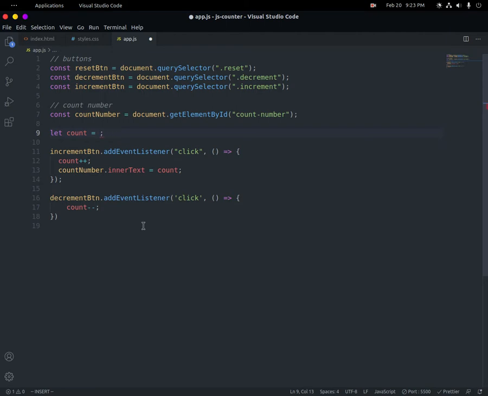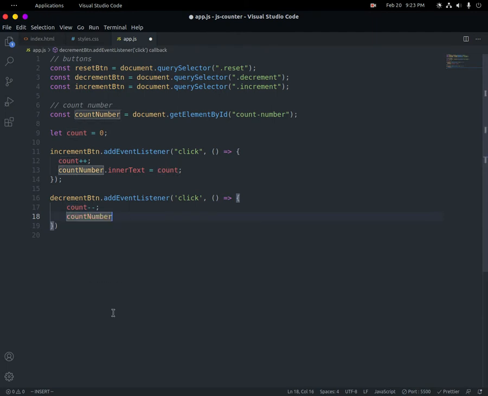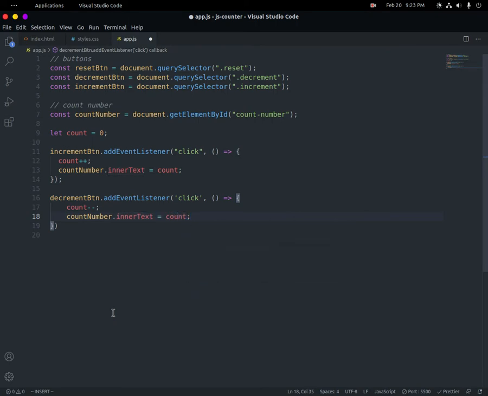Okay, like that. So let's add it to our HTML document. So the count number dot inner text is gonna be equal to count, and then hit save.